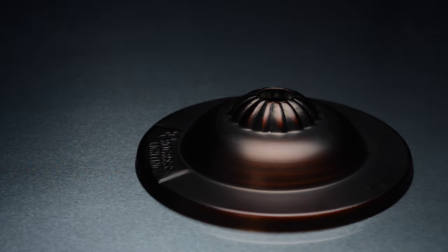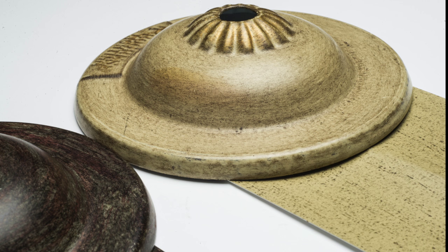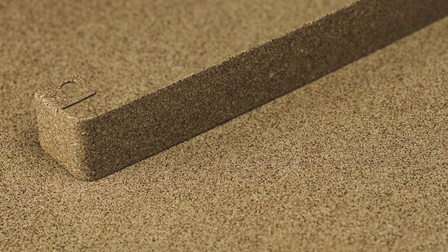One of the specially crafted samples that we produce here at Dorne Color — and where we really shine — is lighting fixtures. Another product sample that we produce quite a bit here at Dorne Color are for the powder coating industry. Wood grain finishes are a great example of the breadth of products that we can sample.